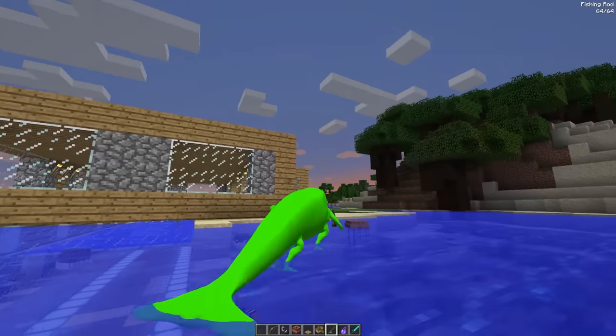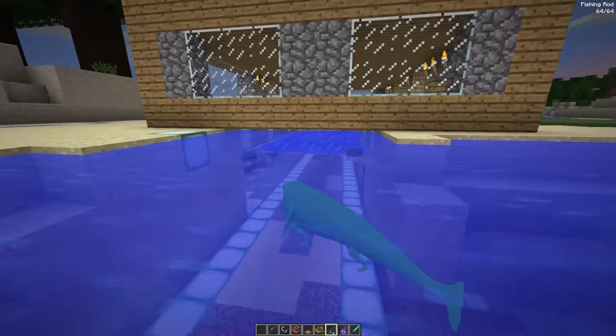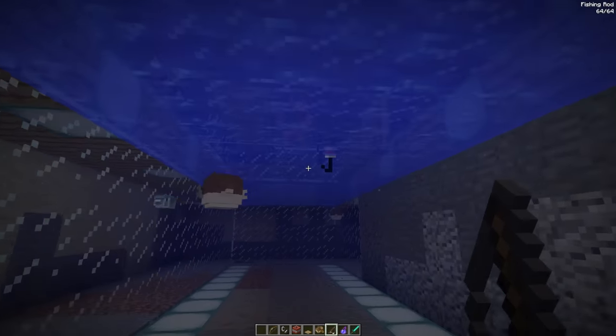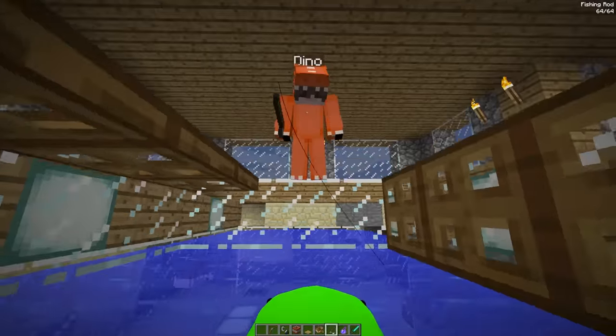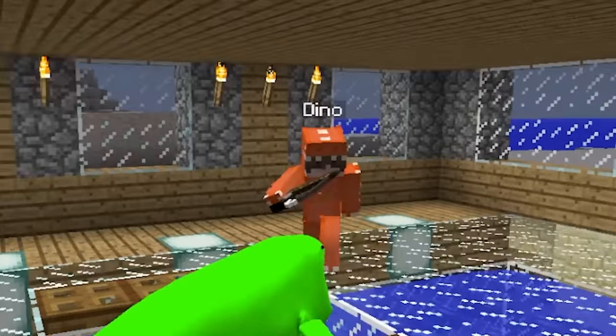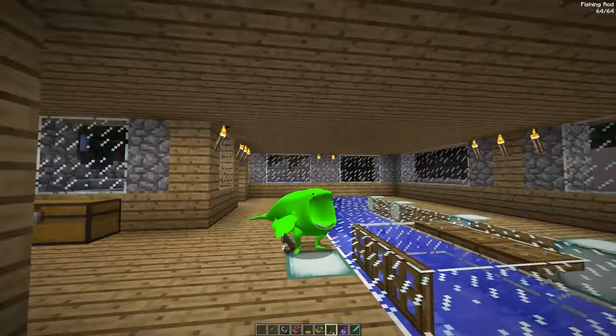Oh, no. This is turning really weird. Oh, my God. Well, at least I'm safe in my house over here. You know what? Let's just fish from over here. This is perfect. I'll be safe here. Oh, my God. There's the green fish again. What is he doing? Hey, wait. Wait, what? He has four legs!